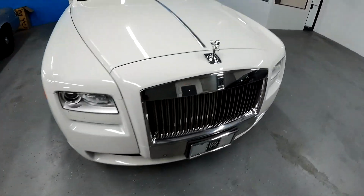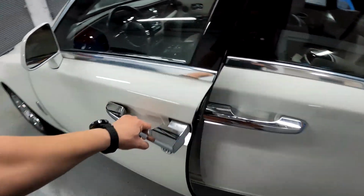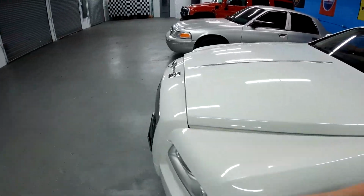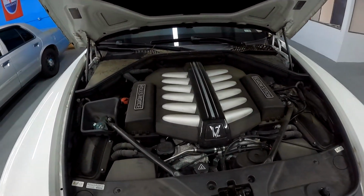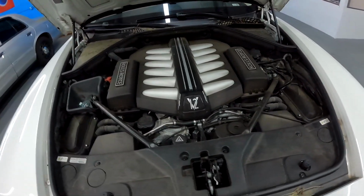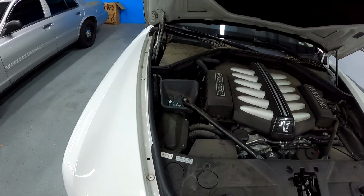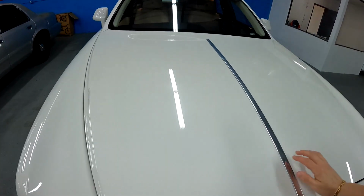Let's see what's under the hood of the Rolls Royce. Fancy stuff. Ooh. Oh yes, it tells you the hood is open. That's right. Oh, it's a little dirty over here too. V12, 6.6 liter, produces 562, I think, 563, something like that. Smooth as butter. Smooth as butter.